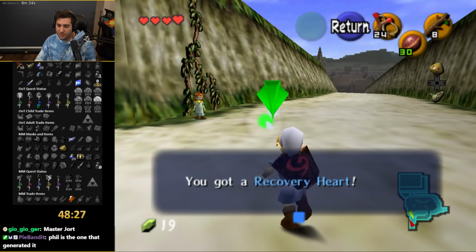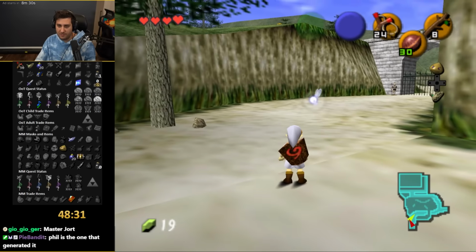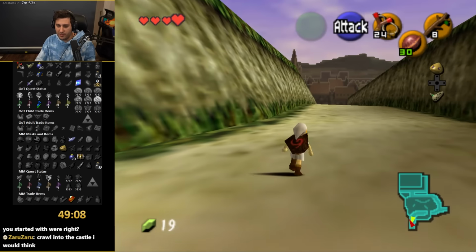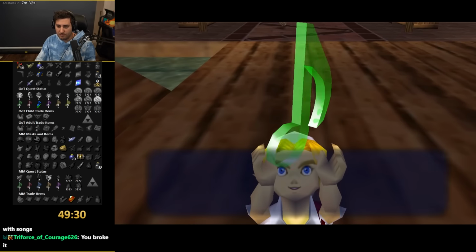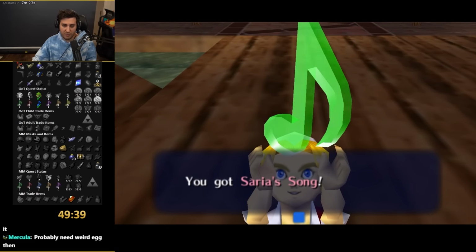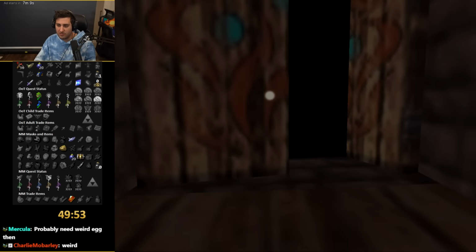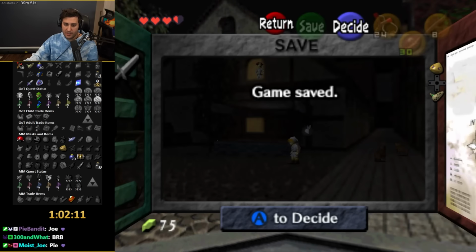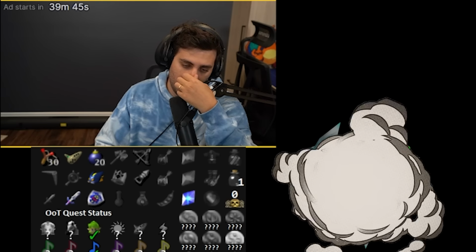How does it work with Zelda's Lullaby? Do I have to go to the castle? Oh, it's probably an MM song. Yeah. All right, you know what? I'm gonna do that. Let's go check before it turns night. Okay, yeah. Saria song. It's kind of not a good one. So I'm actually going to save and reset this. So now we go to Deku Tree and beat King Dodongo.